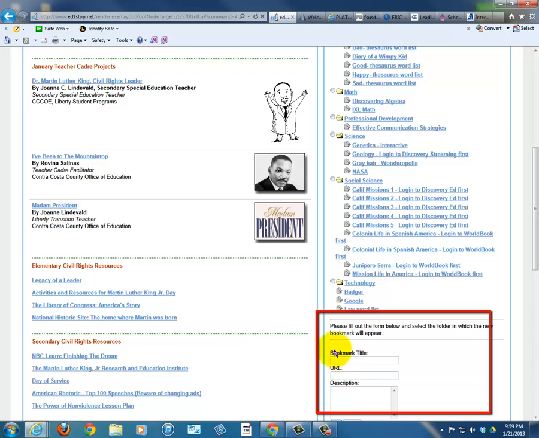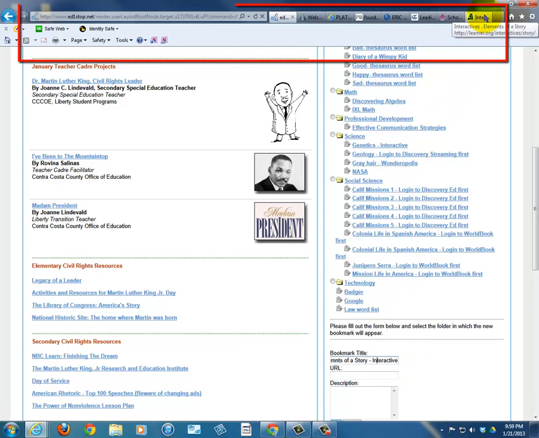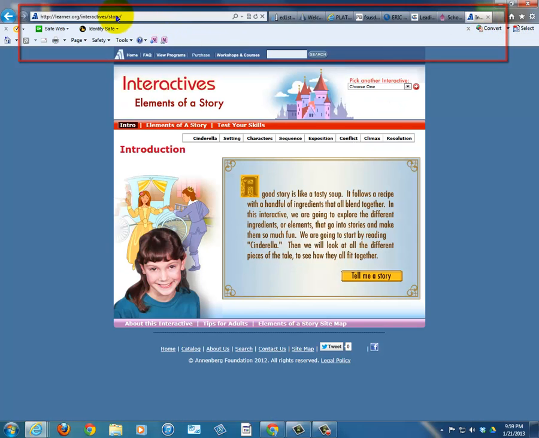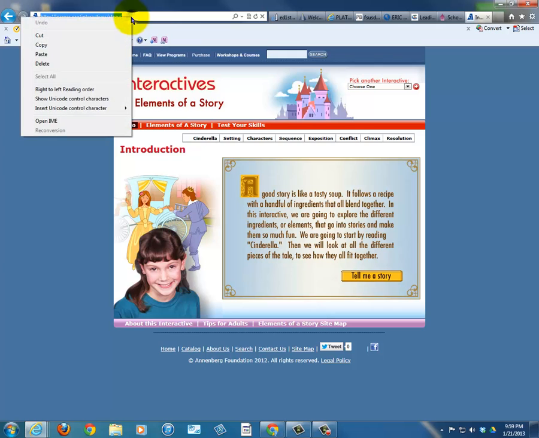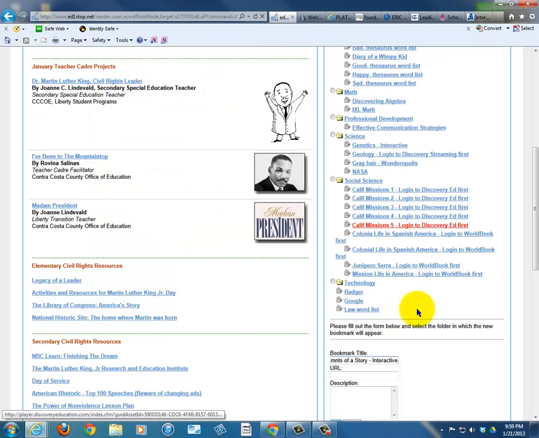And then bookmark title, I'm going to put in elements of a story interactive, because it is an interactive tool. I am not going to type the web address. Instead, I go back to the tab, right-click, and copy the web address from the address bar. Go back to ed1stop.